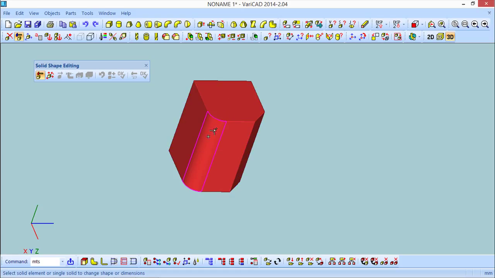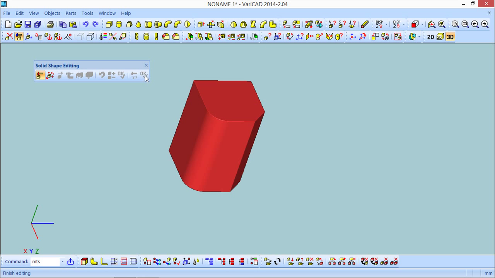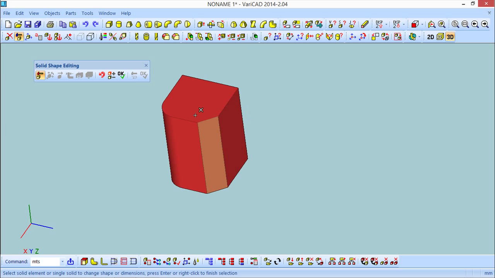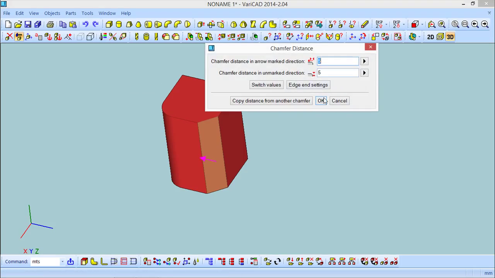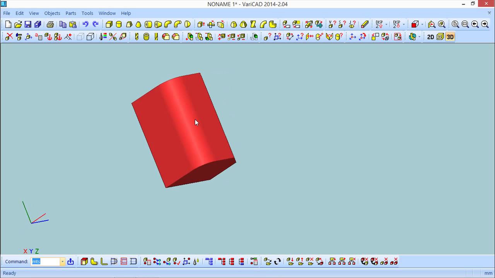if I pass over the fillet, you see that the cursor gets a different shape, and I can click on the fillet, do the OK also, and change the value, rebuild, and it is done. The same, you see the fillet like this, you see the chamfer like this. Okay, the exact same concept, but with a different look on the icon. Let us input different values. I did not input the values, so rebuild and done. Also very easy.